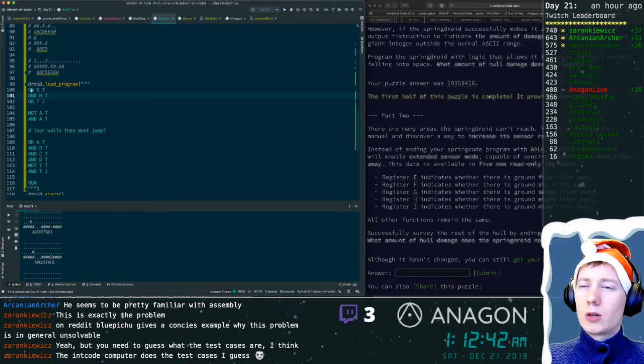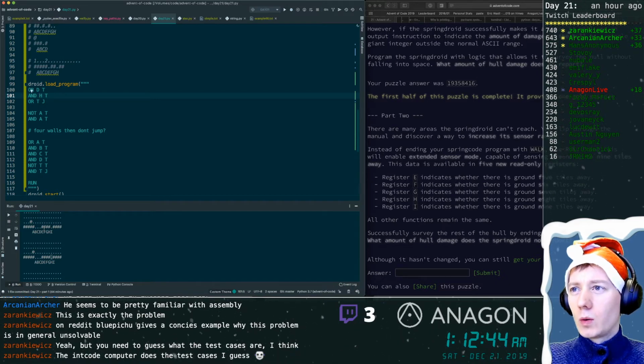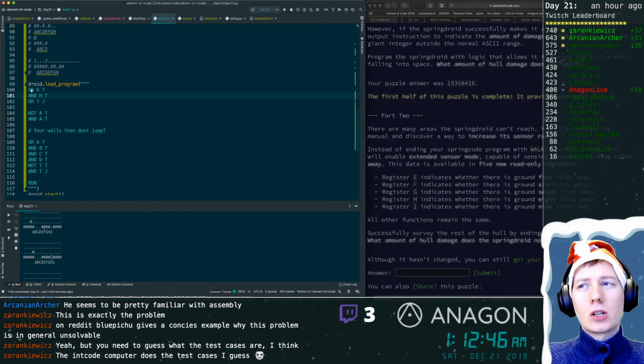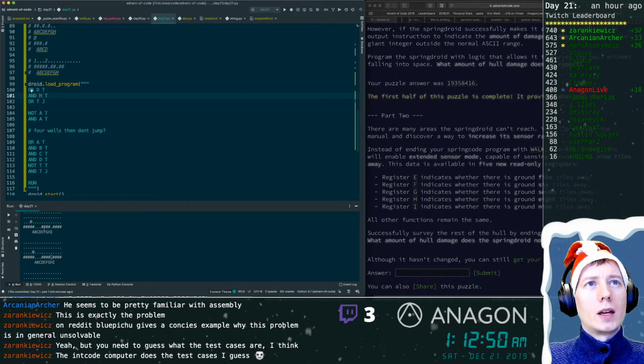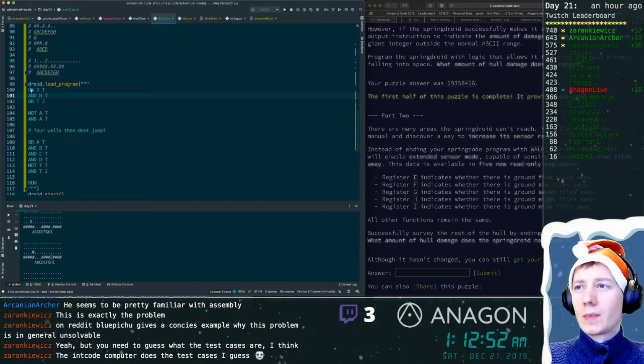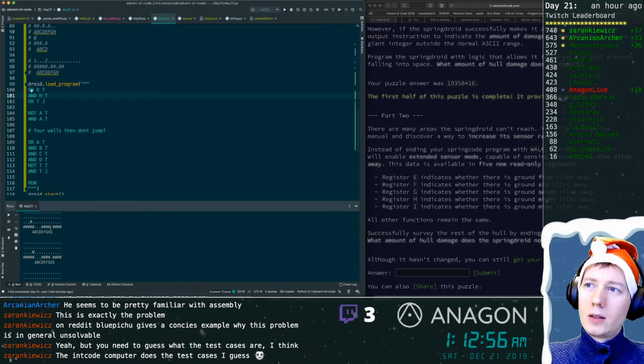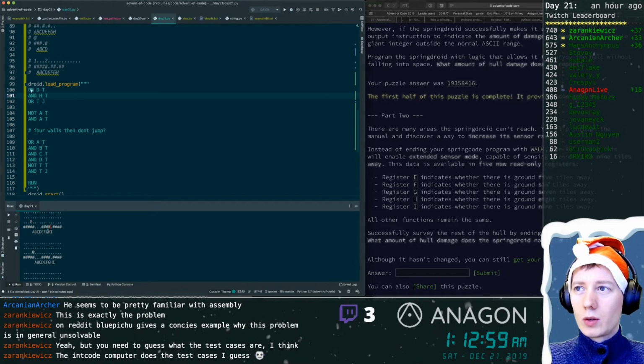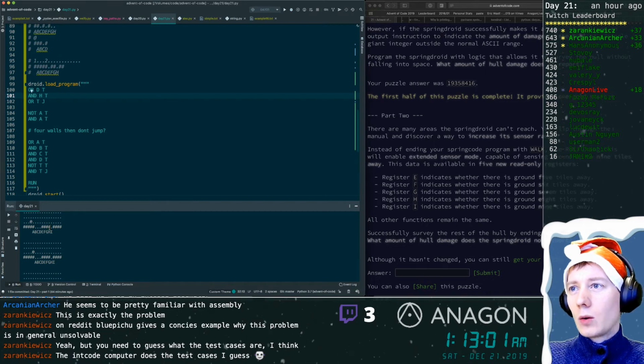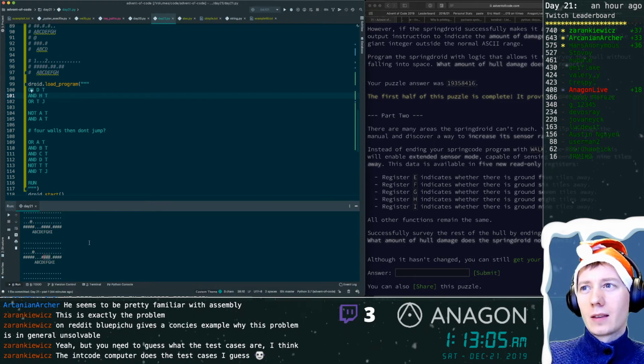So maybe I should jump not when D and H are grounds, but when there is either a ground at H so that I can jump twice, or I have some ground before, maybe like that.